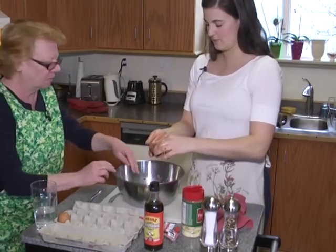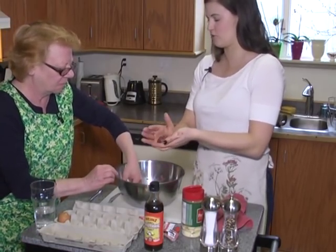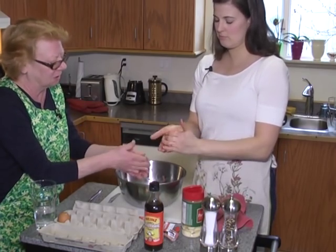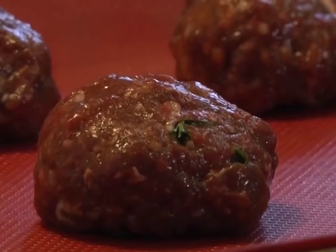So those are just taking their own shapes. So don't worry about trying to get it round or adding more binder. They're going to be a little bit flatter. They do their own little thing.